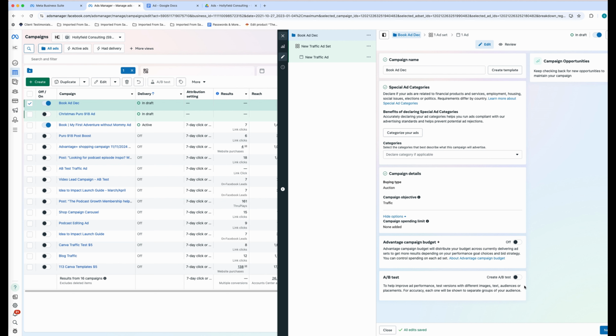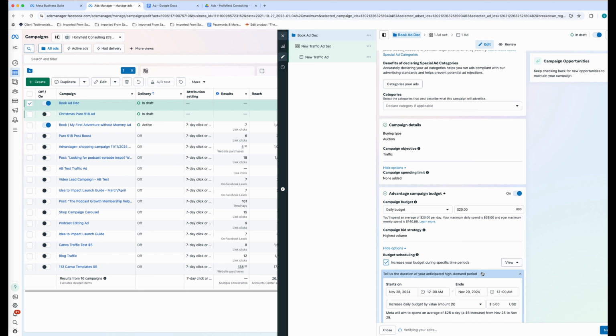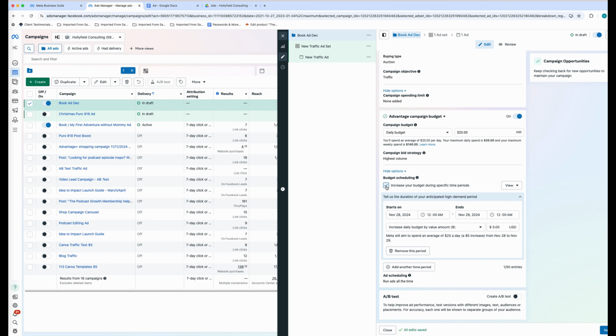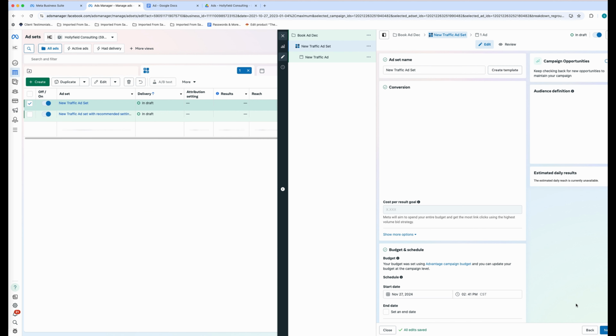Okay, so this is important. Daily and lifetime budget. Don't select daily budget and have $1,000 there if $1,000 is the lifetime of your budget. That's kind of intuitive, right? We're not going to select budget scheduling. We don't need that. Select daily or lifetime, but remember, you need to not go beyond what your actual budget is.